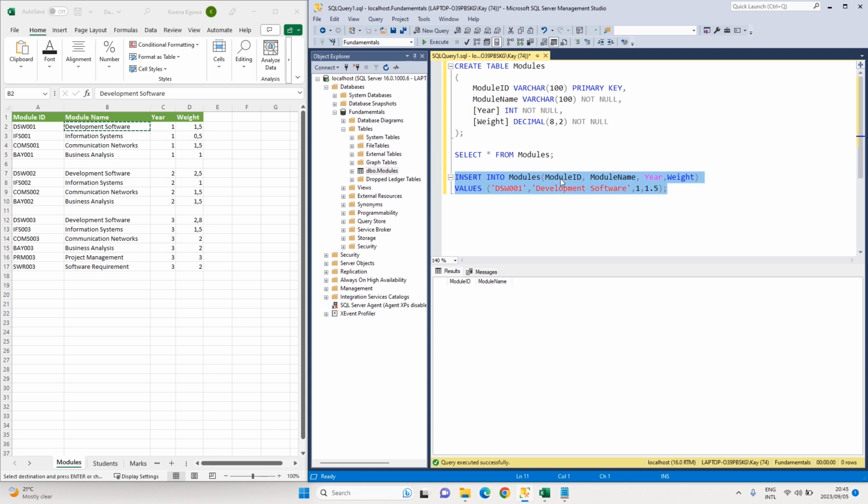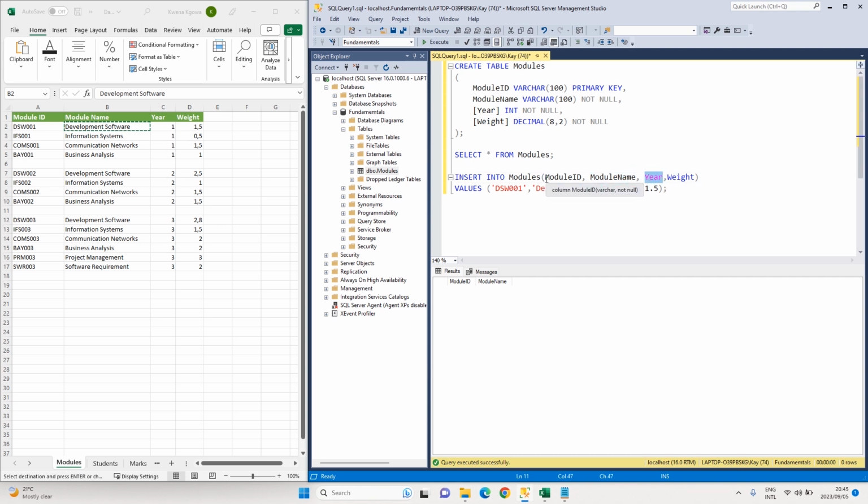So a few things to explain here. When you write your insert statement and you specify the columns that you're going to be inserting the values for, take note that the first value corresponds with the first column specified, and the second value corresponds with the second column specified, and the year same as the weight.